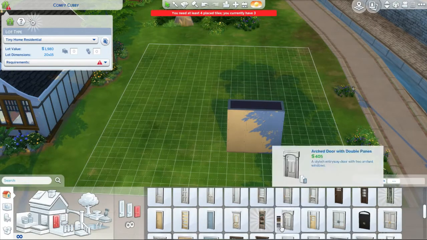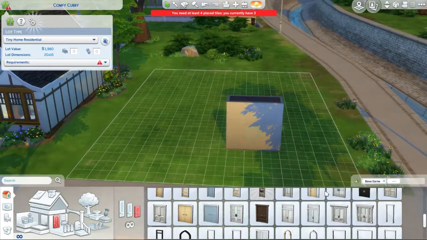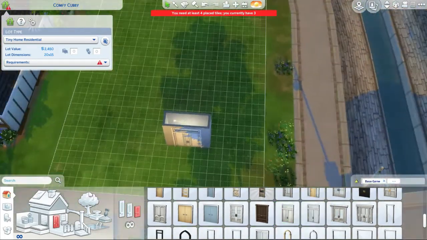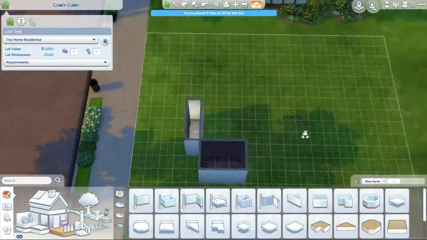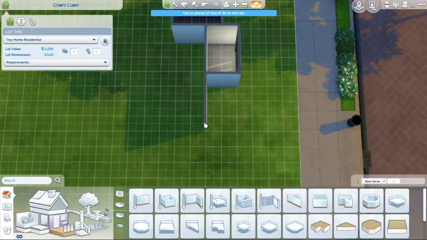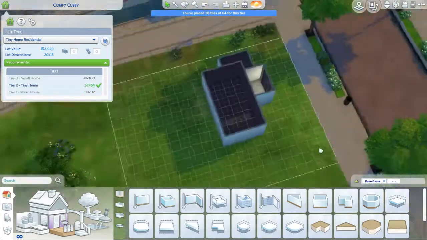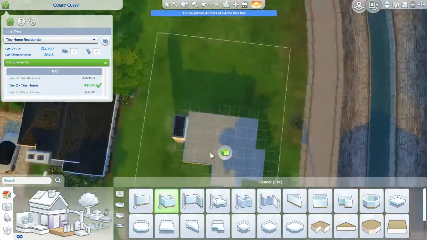So for today's build, this is base game and Parenthood only. You'll see at the moment in the top corner, I'm on the tiny living residential lot just because I want to make it a tier 2 home with the restrictions. But when I upload it, I'll be putting it back onto a normal residential lot, so it won't affect you if you don't have the tiny living. But if you do, you'll still be able to get all the lot traits that come with tier 2.